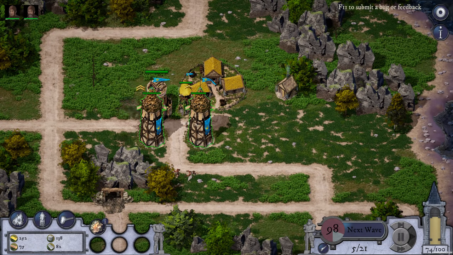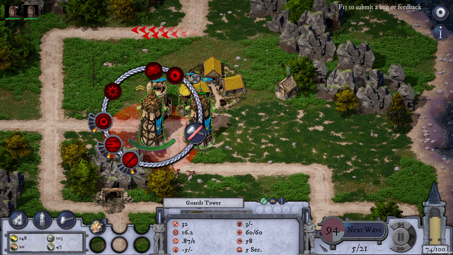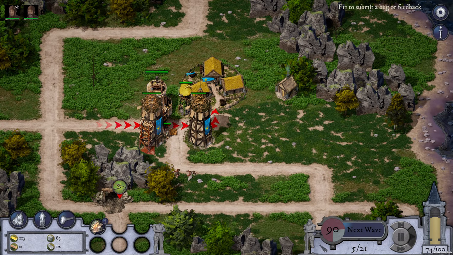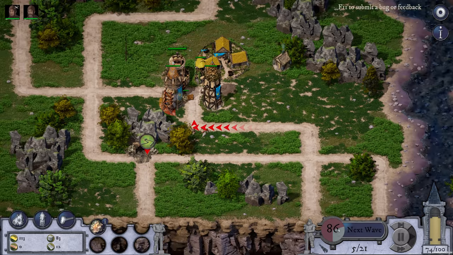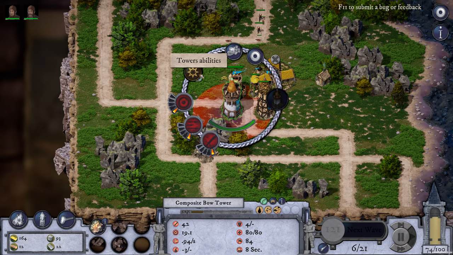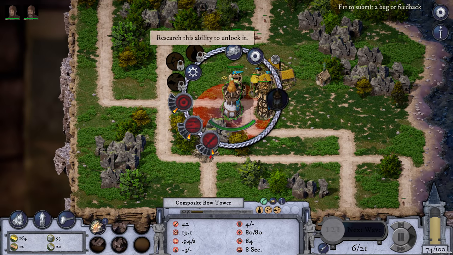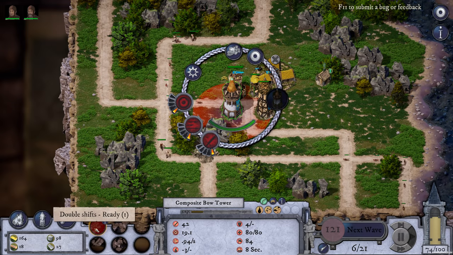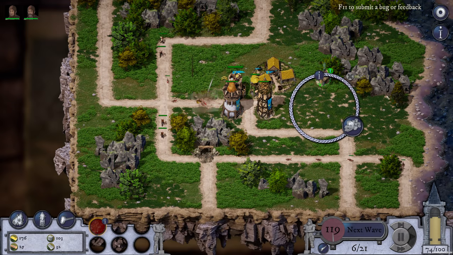Something that I should have made you aware of is these bandits actually... let's get that upgraded to a composite bow. Give that an attack damage boost. Sure. These bandits, whenever they come into the city, they actually take between 3 and 14 gold out of my coffers, which is quite annoying. This tower does have the ability to use abilities, although not at the moment. Let's also use double shifts.